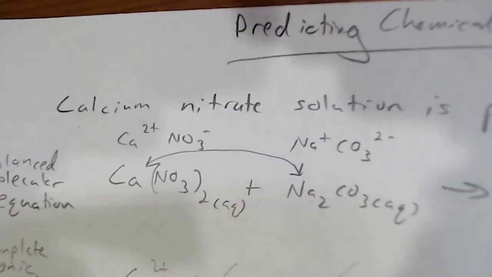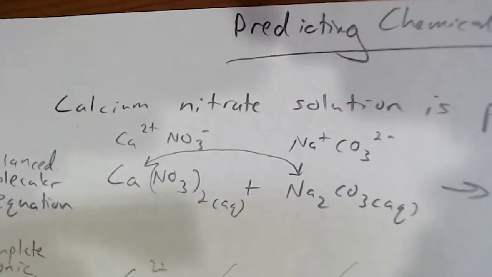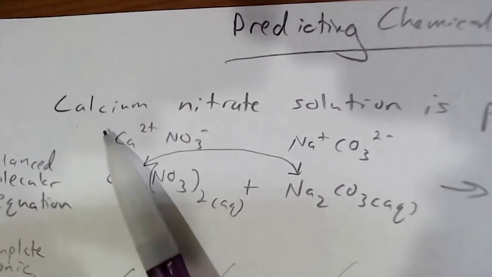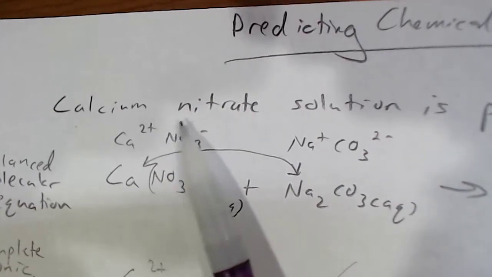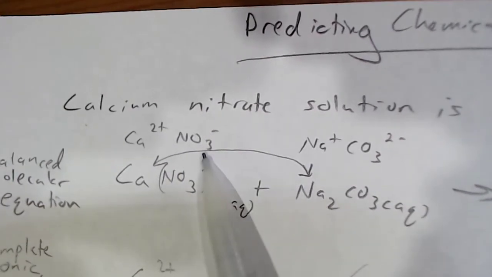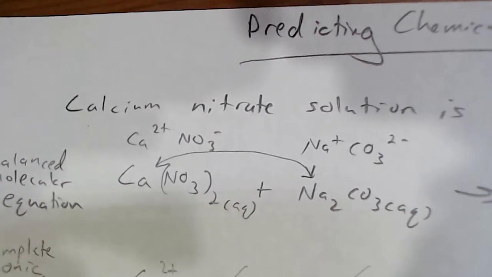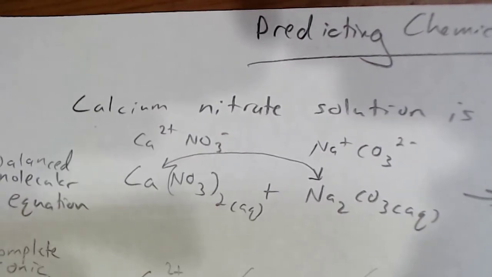Calcium nitrate is an ionic compound. It's got calcium, a positive ion. You know it's got a +2 charge because it's in group 2A of the periodic table. And then nitrate, that's NO3 minus, a polyatomic ion on the polyatomic ions list found on our Google Doc lesson plans earlier.